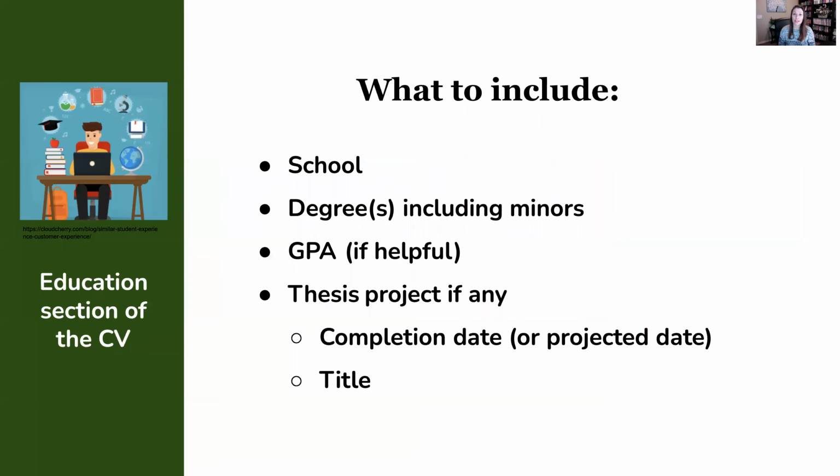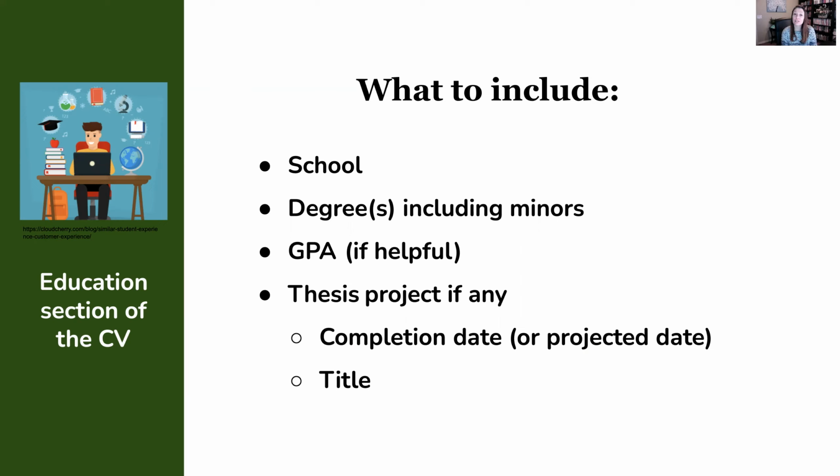So the first section that always comes up in the CV is the education section. This section definitely doesn't move around in your CV. It'll be first. And things to include will be the school. Now, you can guess that it needs to be added in. However, you want to spell out Arizona State University if that's where you're getting your degree. But additionally, it's good to put in the specific college. So if you're in the School of Life Sciences, you'll want to include that full name as well.